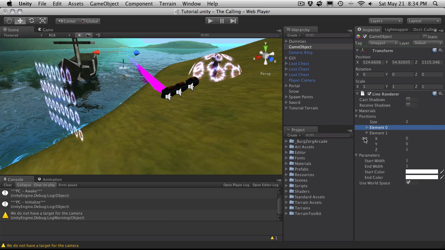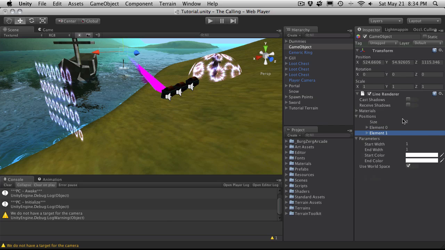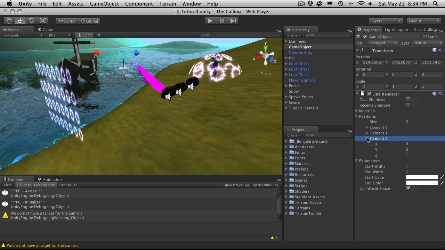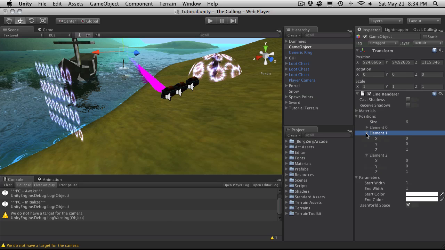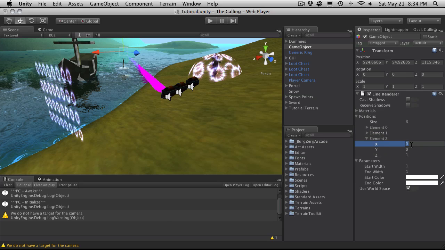And of course you can add more than one segment. Let's make another one. Element 1 is there. Let's make this one pretty close to where we are now, so 530. On the Y, we'll say 55. And on the Z, we want to be around where we are now, so 1116.